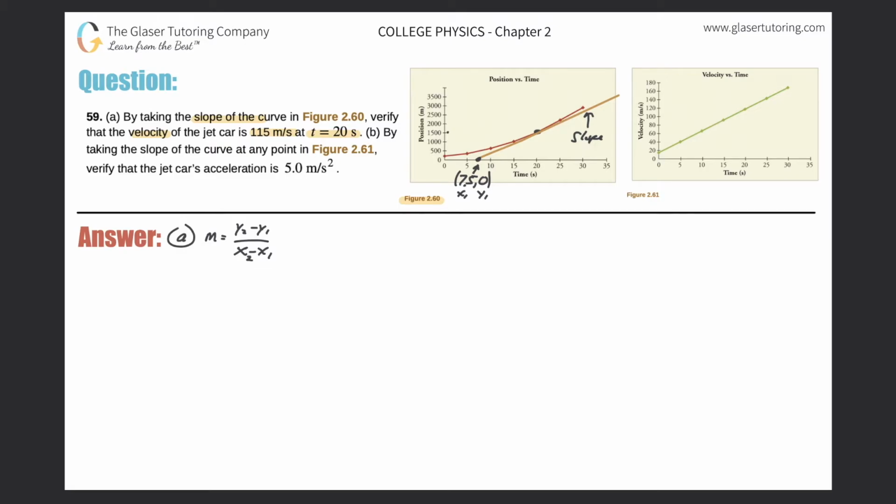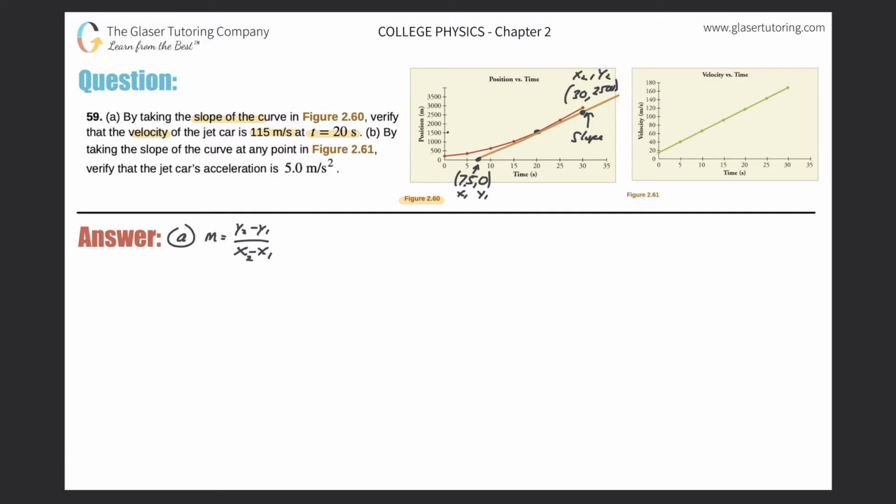And then I want to find a point somewhere over here. All right. So maybe I'll choose 30 here. This is where it looks like it's about 30. Right, so the coordinates here would be, the x value would be 30. And then if I were to draw a line on over to here, maybe it's about 2,500. That looks about reasonable. So it'd be 30, 2,500. And again, this would be now my x2, and this is my y2.